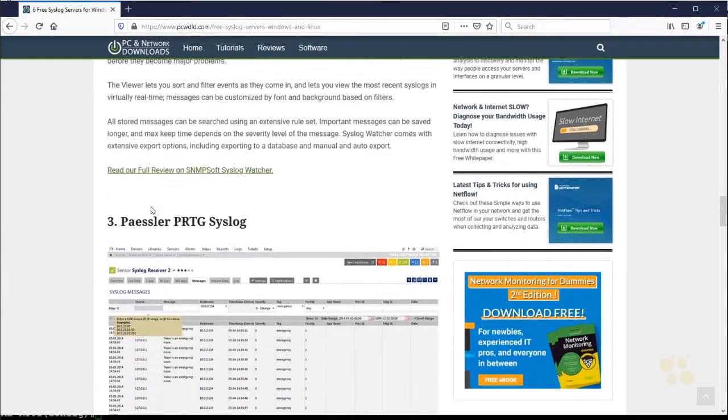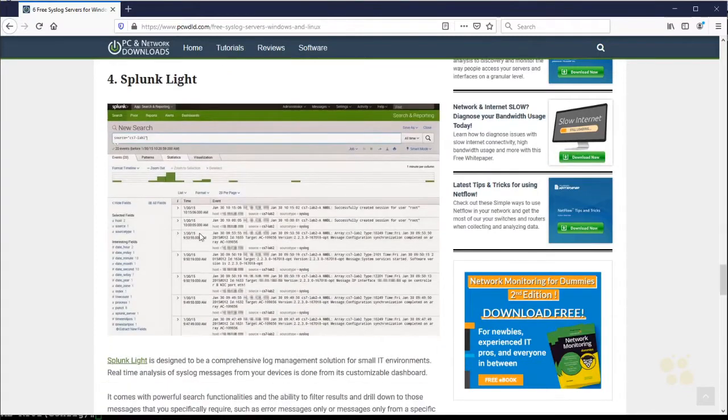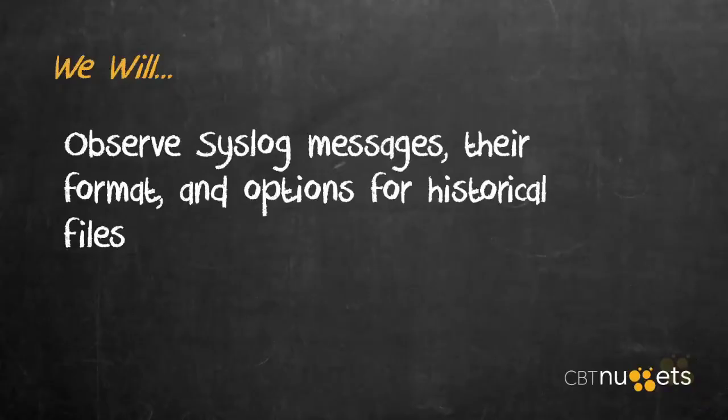And what happens is as soon as you configure it, all those messages, and you can see they're kind of blurred out right here, all those messages you can recognize. Now, this looks like it's from a SAN or something like that. They start showing up on your computer. From there, you can filter, you can scroll, you can search for exactly the message that you're looking for to help troubleshoot what's going on. So Syslog, very valuable. Obviously, you've been seeing syslog messages this whole time. We just now identified them. That's a common format. That's syslog format, right? Very handy for troubleshooting. Very great to set up a server off box for historical files.